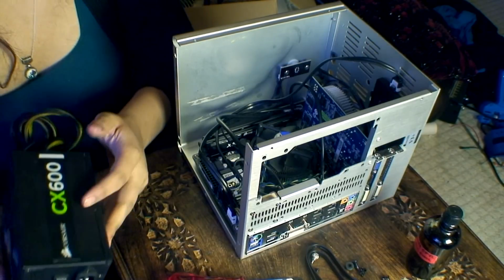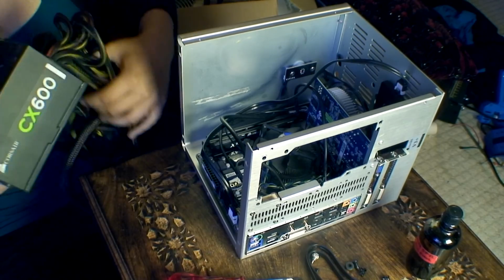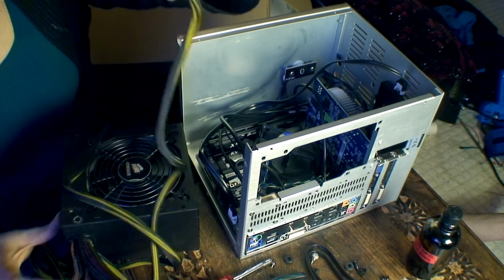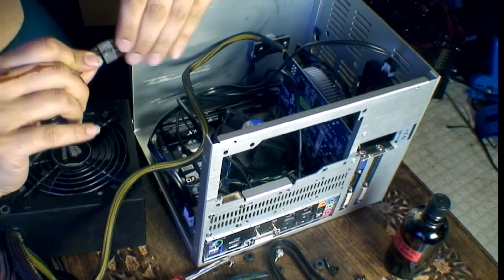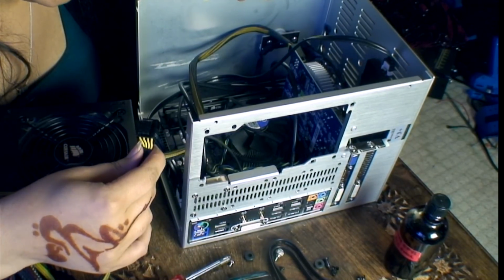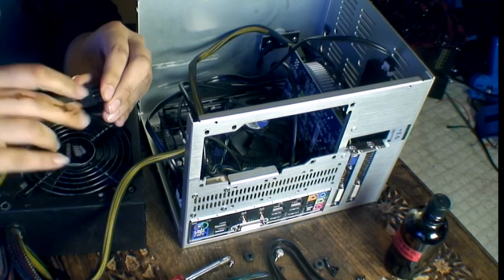Right, so this is a Corsair CX 600, and yes, my attention is on the wasp. This is a very nice power supply. I like Corsair. So what I'll do first is install the cables, and okay, that's installed in the graphics card. So this one is for the CPU. So you find that here. Actually, the CPU only takes 1, and I think I have to detach this one. So I will have to.